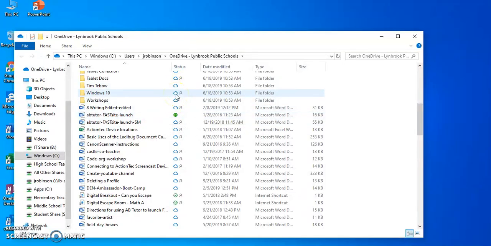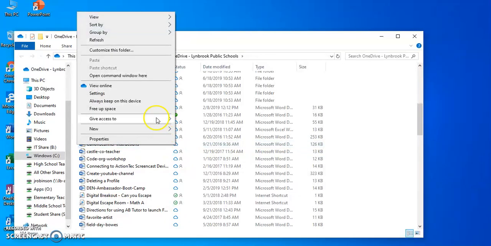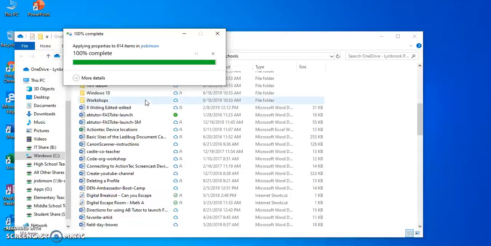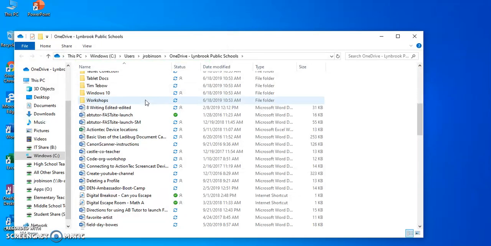These are not. For the most part, 99% of the time, you are going to want to leave it with the little cloud icon because if you were to actually physically download all of these documents, you would run out of C drive space. So just for an example, if there was a document you knew you needed access to, and you weren't going to have Wi-Fi available to you at the time, if you right-click on the document and you choose the option that says always keep on this device, you will see the icon change from a cloud to a check mark, and this means that that document has actually been downloaded to the device. Again, you want to use this feature very sparingly because this will eat up space on your C drive, and then you're going to run into an issue.